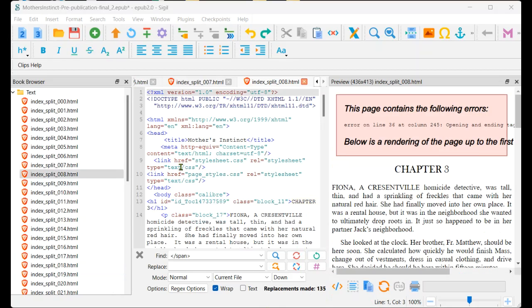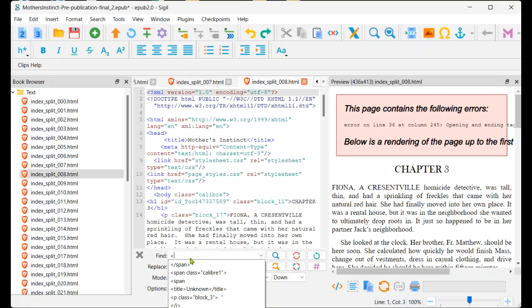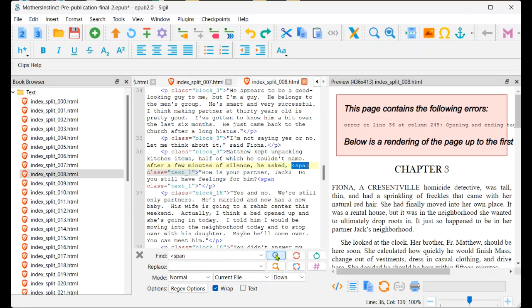Okay, well, that didn't take long to happen. It was actually the next one in chapter 3. What happened was when I put in the caliber 1, it replaced 132. And then when I put in the closing span, it erased 135. So that means there are 3 codes in here that don't have beginning codes now. So the way that you resolve that is you go back to your find box and you put in bracket SPAN, no close bracket, just the SPAN, and you click on the find icon. Okay.